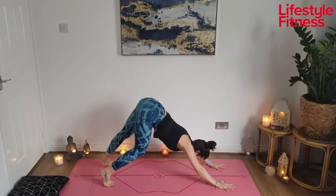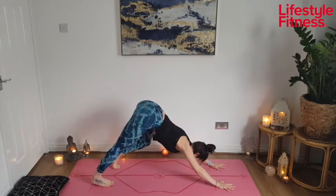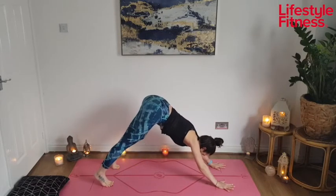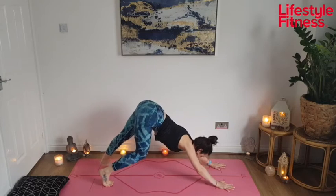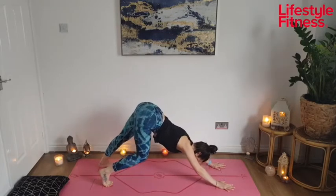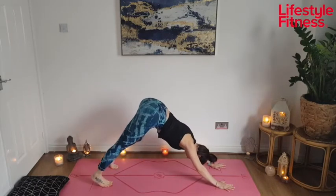Lifting one heel and lowering the other one down. Inhaling, lifting the heel back up, and exhaling, lowering the other one down. Inhale, lift, exhale, lower. Good, keep moving with your breath. Don't worry if those heels aren't touching the floor. As long as you're feeling a stretch in the backs of the legs, that's all you need to worry about. You want to be gazing back through your legs, head in between your upper arms.